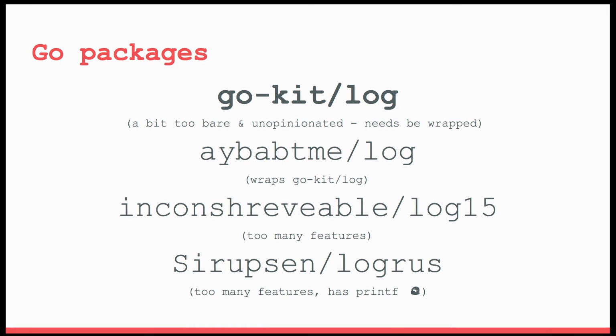So I just made a sample package, bobby/log, that just sets up the conventions I like. It wraps log15. I like it. I just think it has a very large API. And logrus is what I started with, but it has printf and stuff, so I think it encourages wrong behavior.